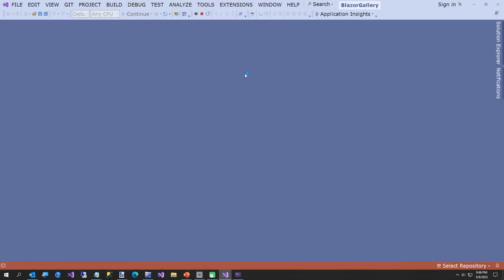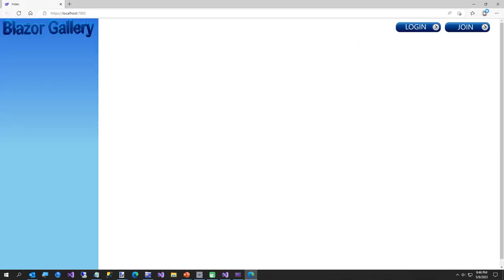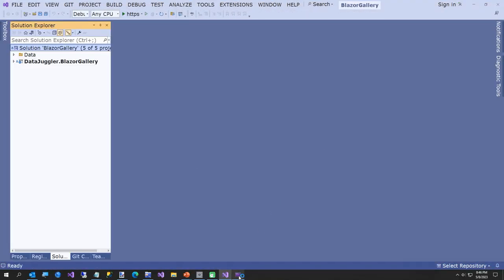So this is part two. Oh, this did it again. I got to change this. And I wish I knew how to do this. But it's IIS Express instead of HTTPS. I don't like HTTPS. But just to show you, everything now works, hopefully.